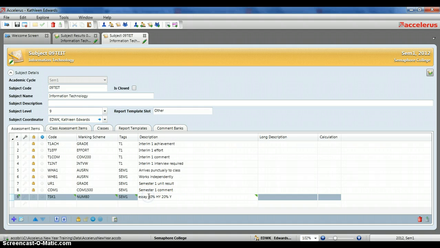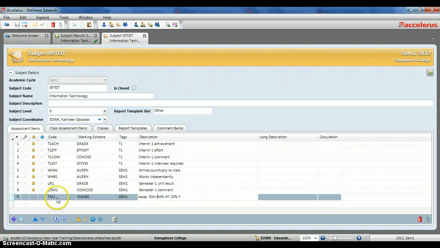Another thing that's handy for you to add is actually just to put in 80M to indicate that it's worth 80 marks. Once you've done that, move up to your save button and save. This will actually appear in your subject results over time so teachers can go and report it. Remember that this won't actually go onto the students' reports, it's just in on the records.